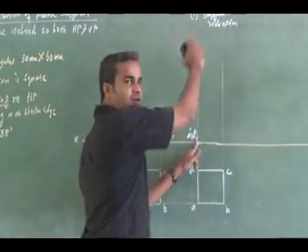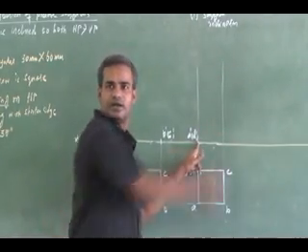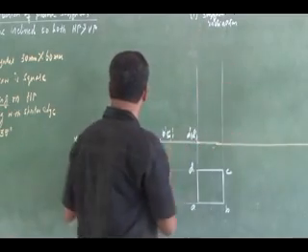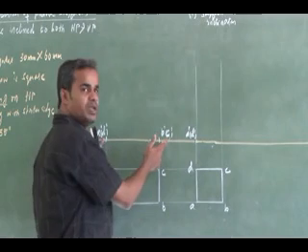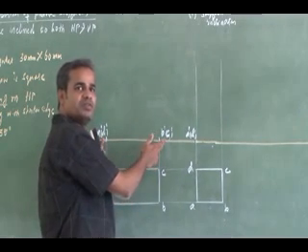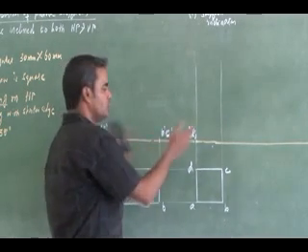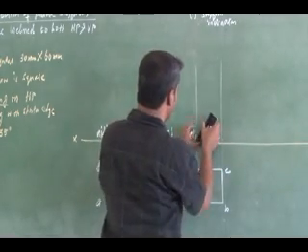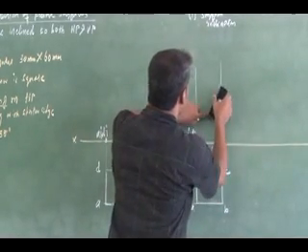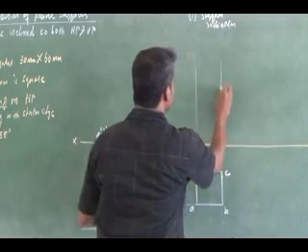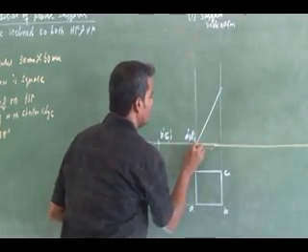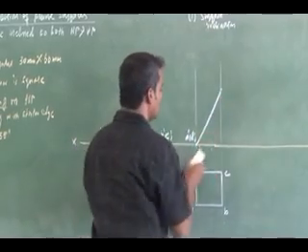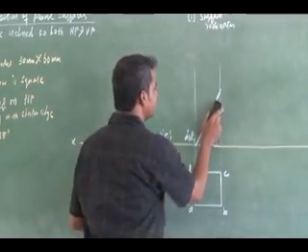So from here I have to cut it in which projector? The other projector I have to cut, right? So the A to B distance is nothing but the 60 mm in the front view, right? So I have to measure it and cut it on the other locus. So this is going to be my front view. Do you have any clarification in this?